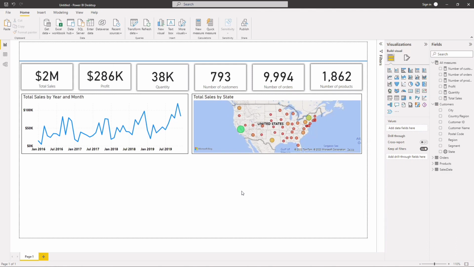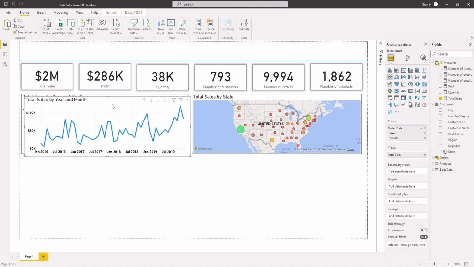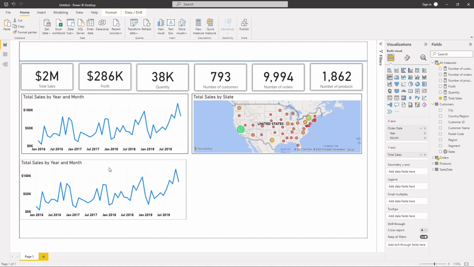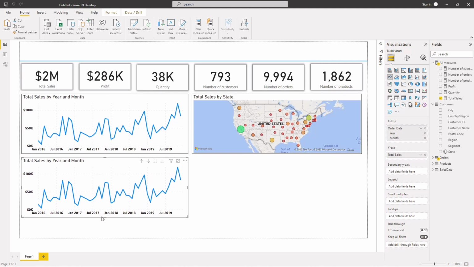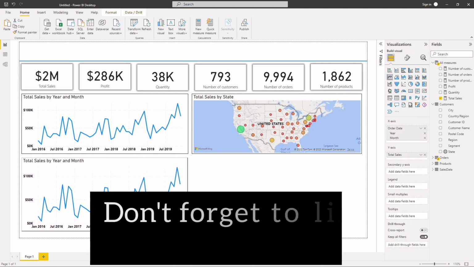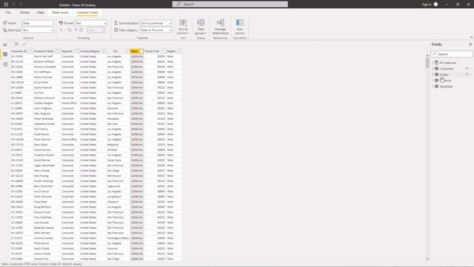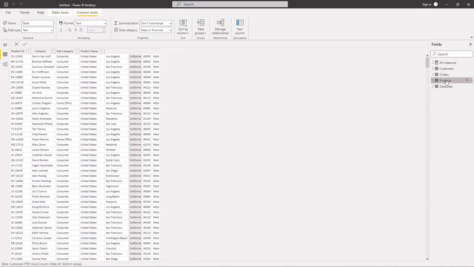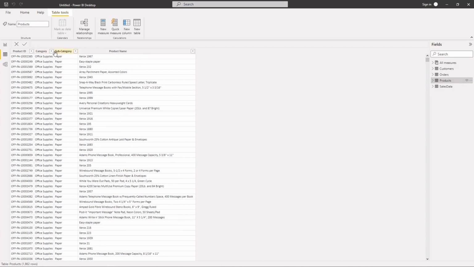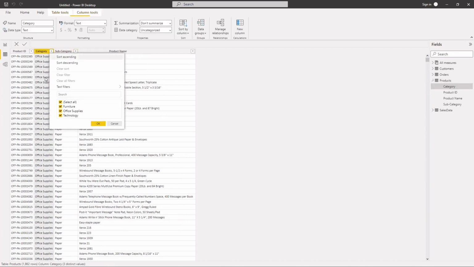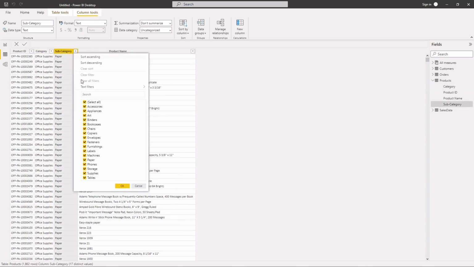Now the next visual I'm going to add is the sales for each of the subcategories. If you check the product table that we have here, you can see that we have different categories of products, and then we have subcategories.